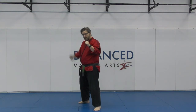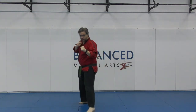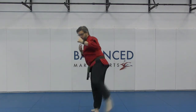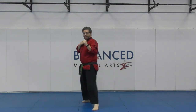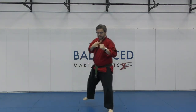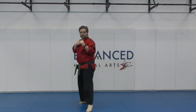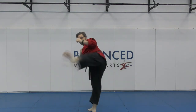You're in your fighting stance. Remember, your left foot steps, your right foot kicks. Go 1, step, kick, and reset. 2, step, kick, and then reset. Keep going back to the same spot. Ready? 3, reset. 4, 5, reset. 6, reset. 7, reset. 8, take your time. I'm taking my time on purpose. 9, and 10.